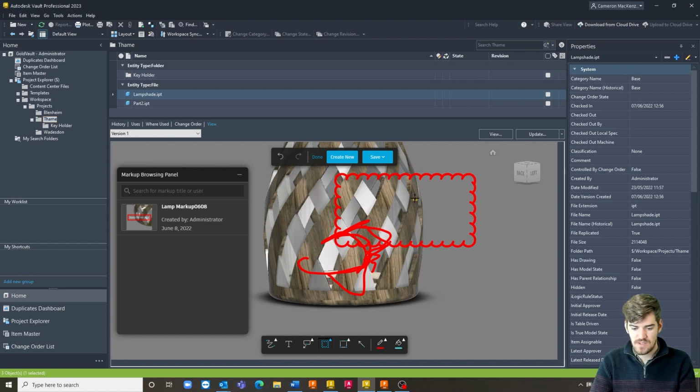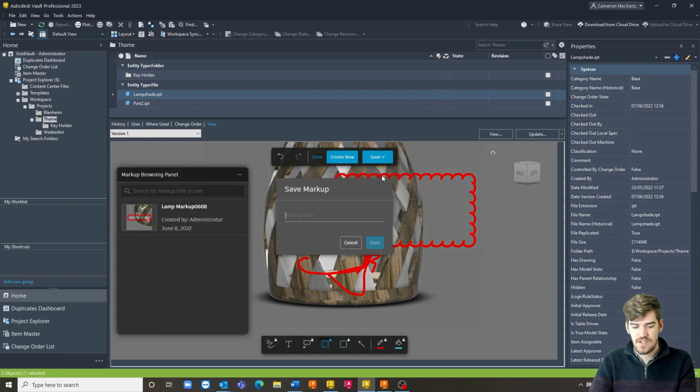And as soon as we're done with this particular markup, as detailed as my markup is, we've got the ability to save this either as a screenshot or as data. If we save it as a screenshot, it will download an image for us that we can then send off to whoever needs to see it and action it. Or we can save it as data. And as soon as I save it as data, I'll just call this one a squiggle.